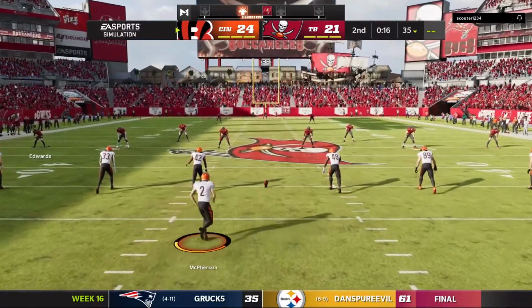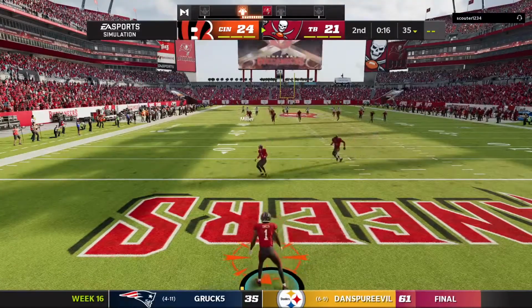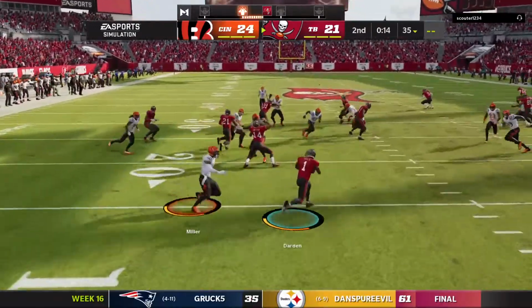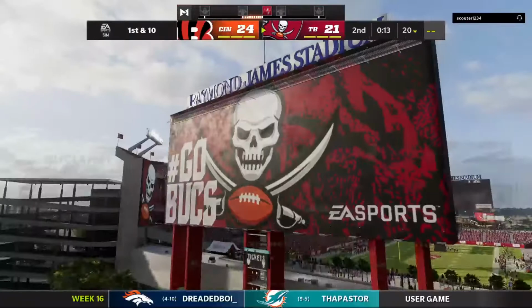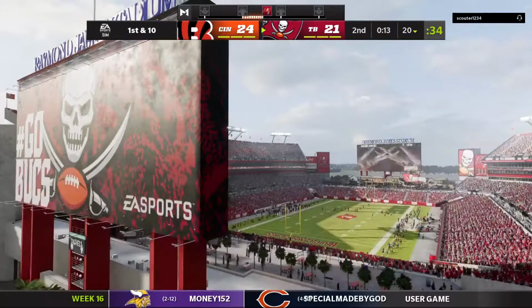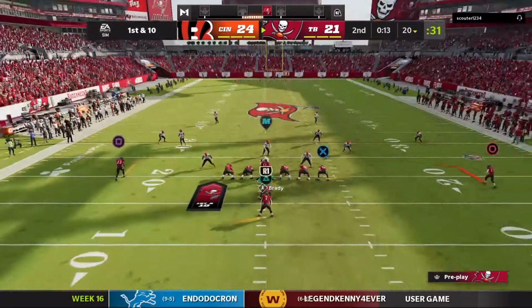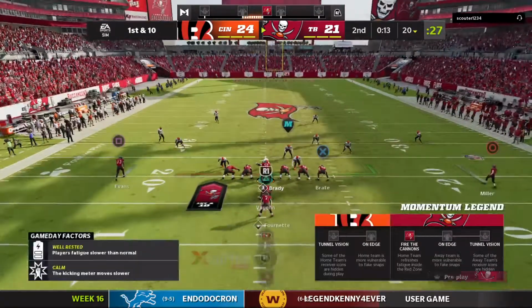So not much time to speak of remaining in this first half as the kick's away. Well, from deep in the end zone, he's going to bring this out. And that decision to bring it out ends up not being a good one. Costs him about 5 yards as he's tackled at the 20. The Bucs offense set to begin their next possession as they'll take over with just 13 seconds to go before the break.